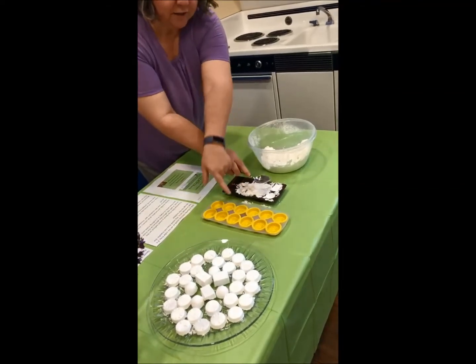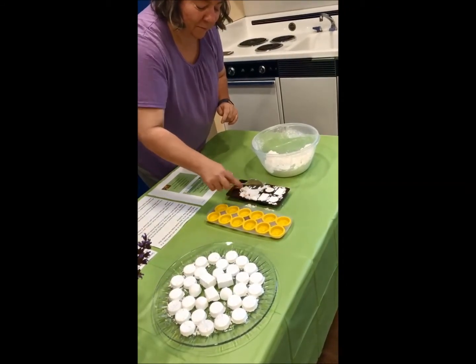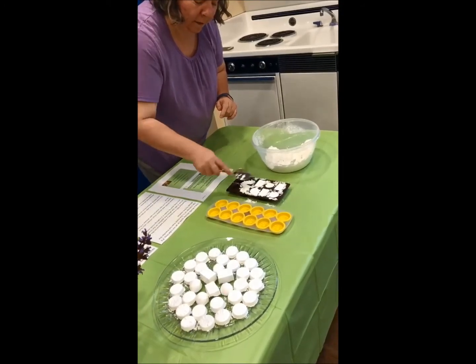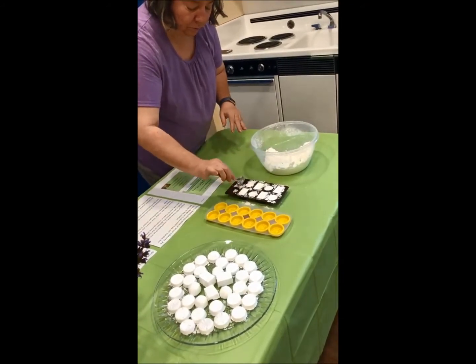You can. As a matter of fact, that's what this one was designed for. Right, but just your regular ice cube trays you can use. You don't have to get fancy. You can look for things around the house that you can pack them in. The silicone molds do work well, and so do the ice cube trays because it's easier for removal that way.